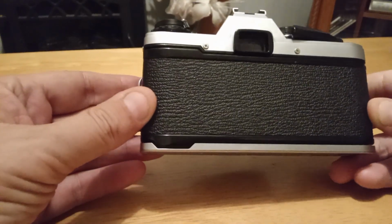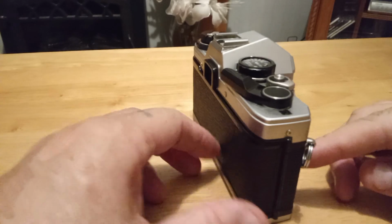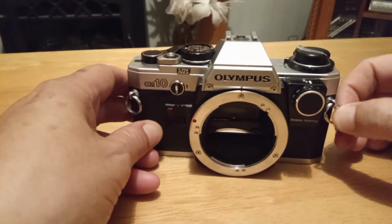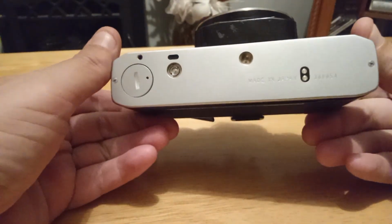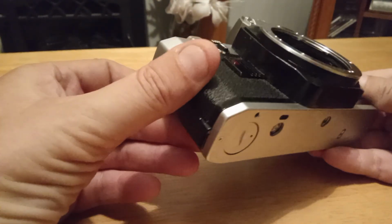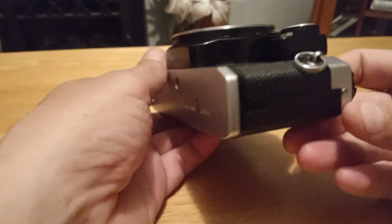Lever is all intact. No paint loss, no dents to the camera body by the looks of it. Strap holders are nice and strong, not loose like some of them. The underneath of the body seems in quite good condition. Might be a couple of light scratches. Maybe a bit of paint loss or something here on the lens barrel mount.